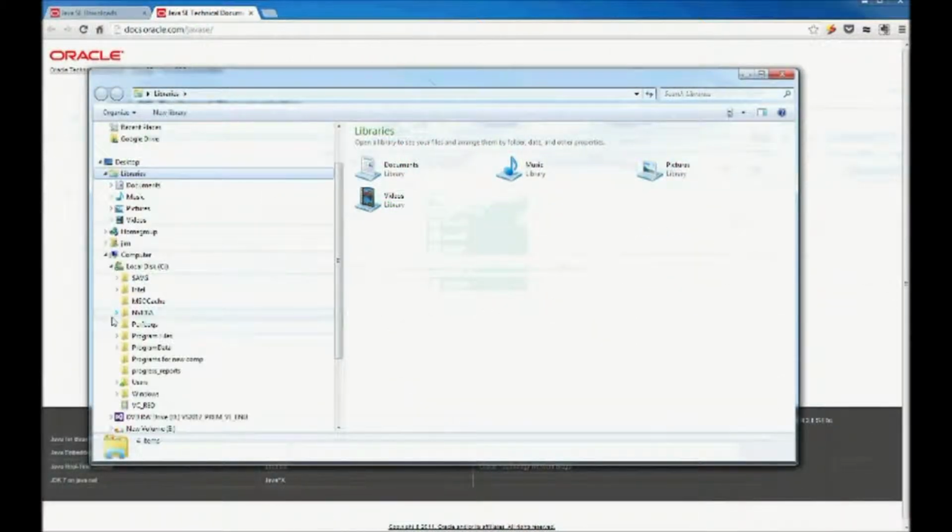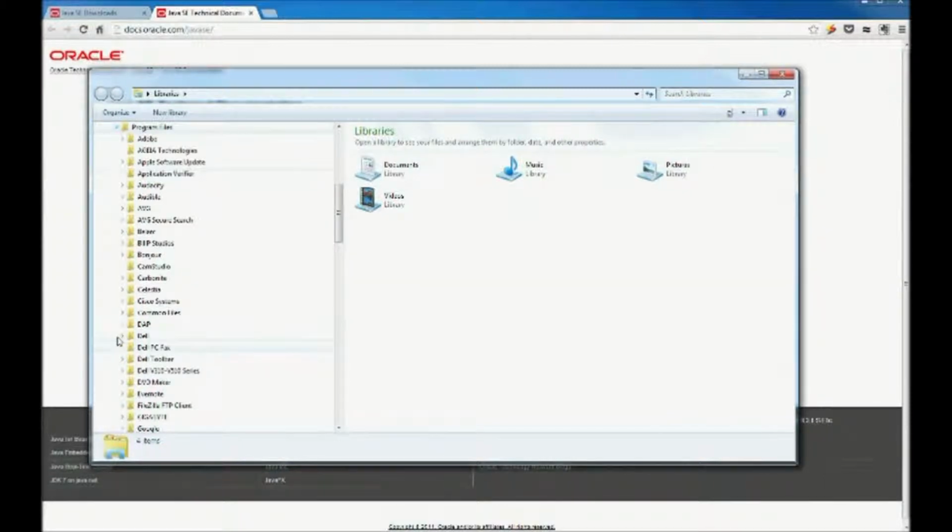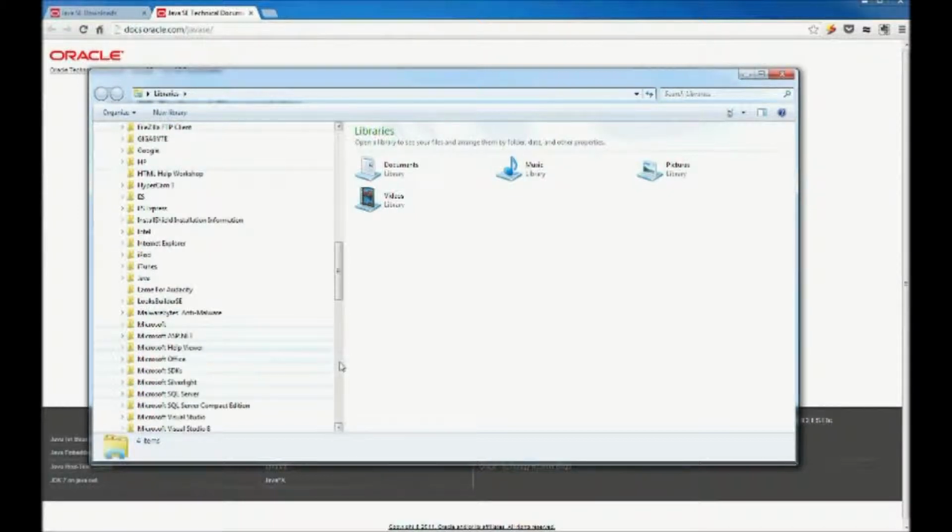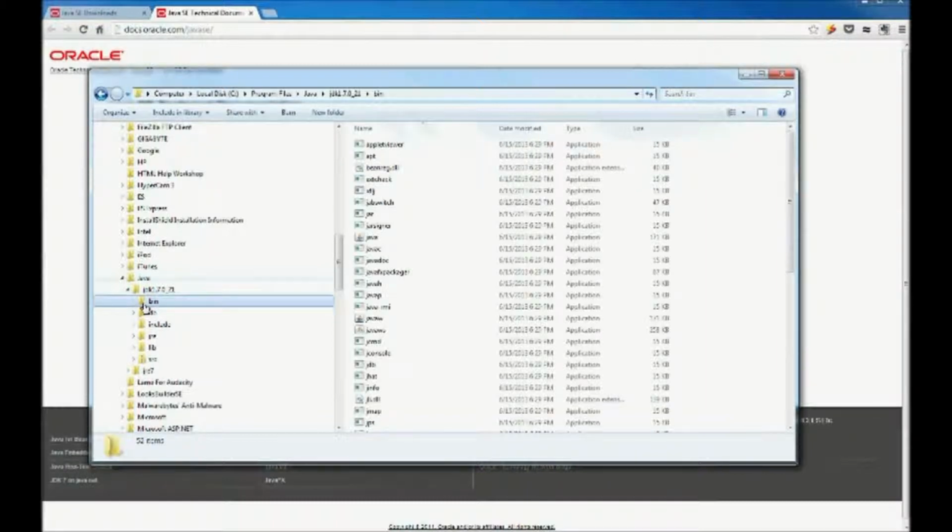The last step before our machine is ready is to aim the computer at a certain file. The tools to compile and run Java programs can be operated from a command prompt and are located in the bin subdirectory of the Java directory. So that's where I'm going now, to the Java directory. And you can make these available from anywhere on your computer by adding their location to the system path.